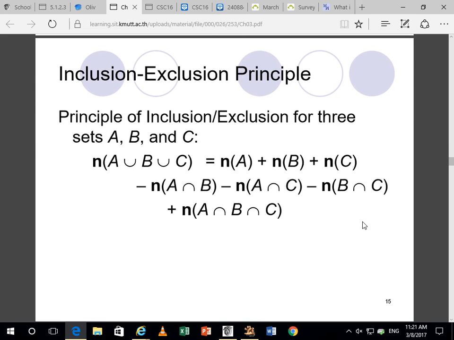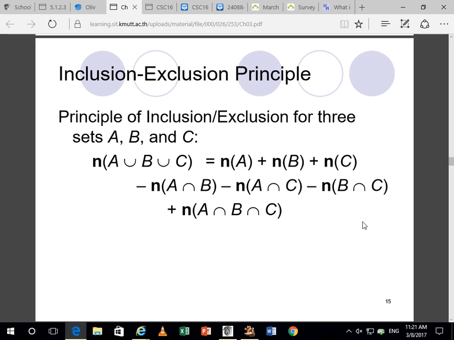Now we can extend that to multiple sets, not just 2 sets. We can have 3 sets, A, B, and C. A union B union C. So it's the same concept. You can visualize it from the Venn diagram. Basically, we have A plus B plus C. But then these areas are duplicated. You take them out. But the duplication of these 3 is this. So you have to add it back in. So you can visualize this using the Venn diagram. So try to visualize it yourself.